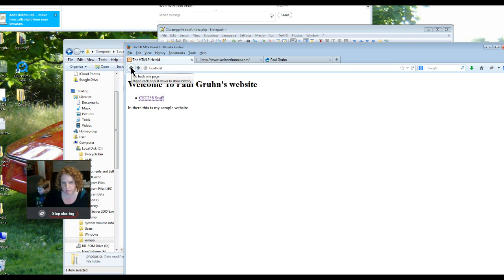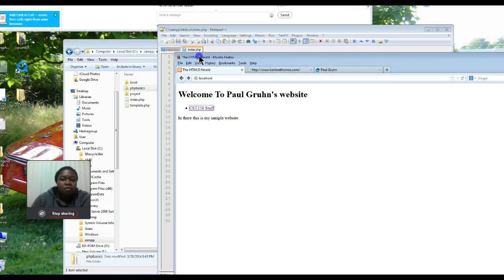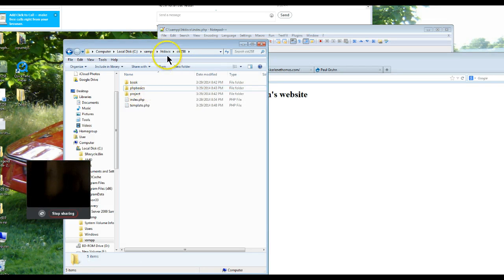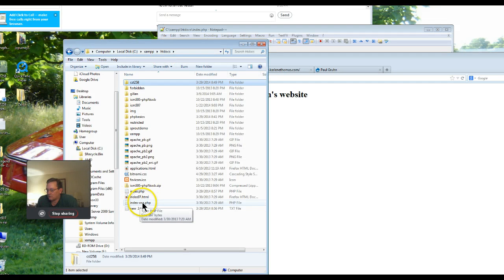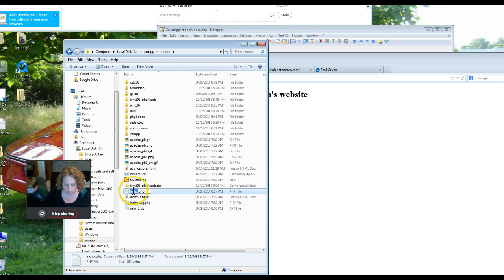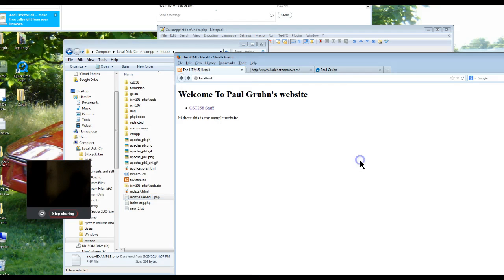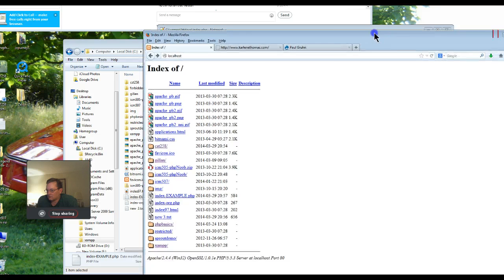Now, personally, on my local host stuff, I don't necessarily need to do that at this point because what I really do want to have is at the htdocs, this index org, that's got some important stuff on it. It really does. It's actually your menuing system for XAMPP. So I'm going to take this index PHP, hyphen it, and I'm going to say example. Now I'm back at localhost and refresh. And the good news is you got a video to watch if this is overkill.